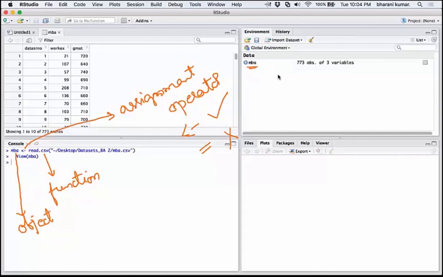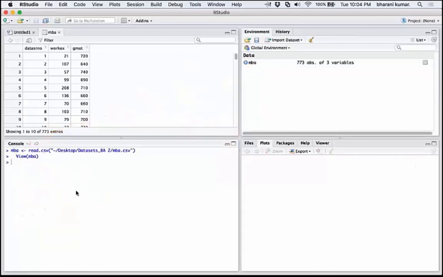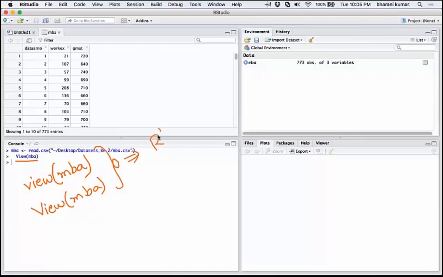And that is what is appearing here. Also, there is another function that got triggered, which is called as View(MBA). This function would show you this data set that you have just loaded here. In the script window pane, it will show you this. And V is in caps. If you write the function in this way, it would throw an error. It should always be in caps when it comes to this function called View. What does this imply? This implies that R is case sensitive. R is case sensitive. All right.